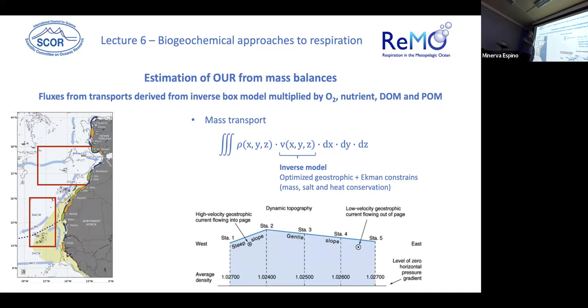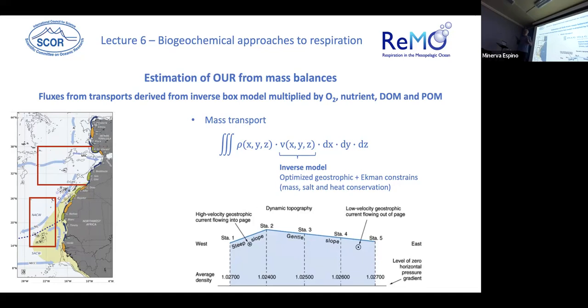I don't know if you have knowledge about the way of calculating geostrophic flows, but we have the practical to do it. The idea is the following: if you decide that 2,000 meters is a reference level where there is no movement, no displacement, and at this point the water column has a density of 1.27, and at this point it is 1.24. If there is no movement between here and here, this column has to be higher than this one. If this is higher than this one, the water has to move from here to here. But because of the rotation of the Earth, the flow is really in that direction. And this is the contrary. In that case, it's going in. So it is just based on the different dynamic height in the ocean.